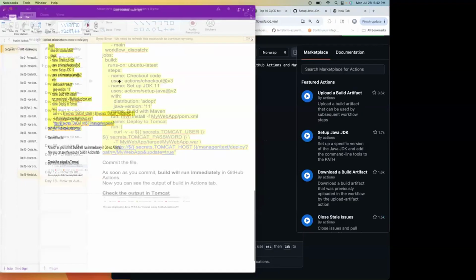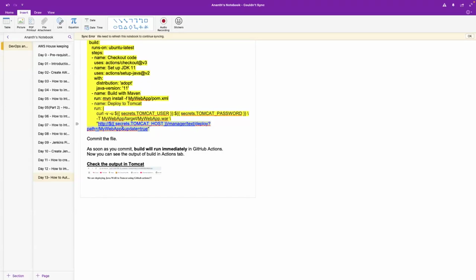If we see here how we are going to deploy into Tomcat, you can clearly see I'm using a curl command, and I'm passing the username and the password. This is how you can read values from the secrets that we have configured. And then the target URL is this.